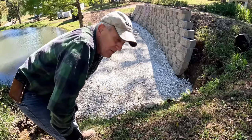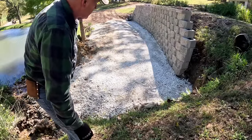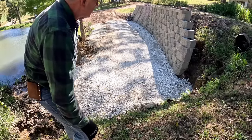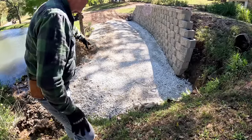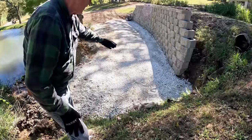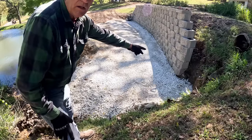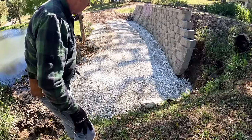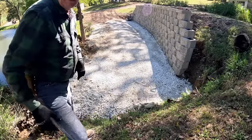Well, I got to be honest, I'm at a loss because I don't know whether I really want to put block across there now or not. It's so solid that I'm thinking I might change my mind. I don't really feel like I need block across there now. I think I could build my wall from my foundation and just pour a concrete foundation right across there. But on the other hand, I look at this area and I'm thinking maybe I should extend the block wall out some more this way and then go up, which I might do. But I don't think I need to come across here with the block now. Wow, I'm just not sure. I got to do some more thinking.